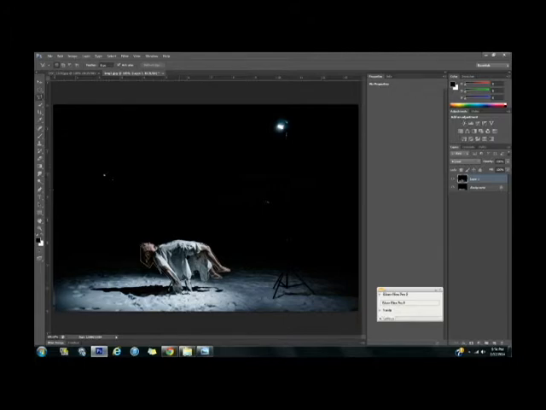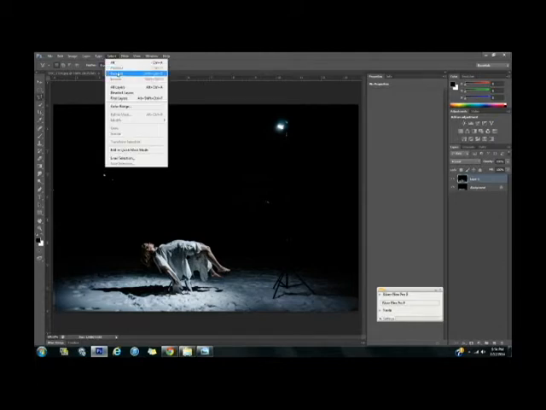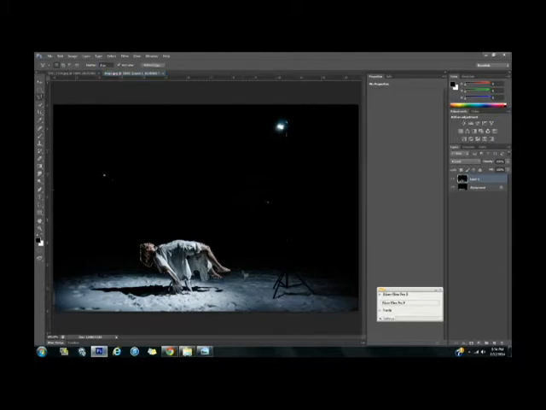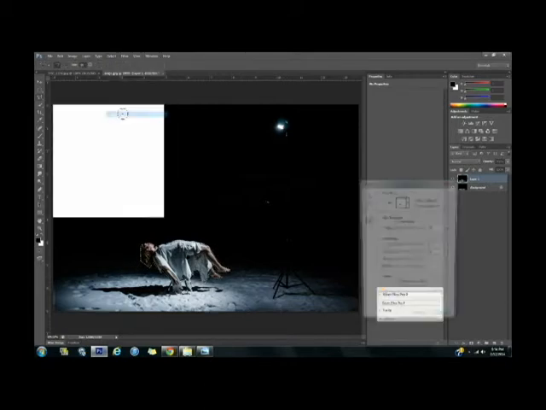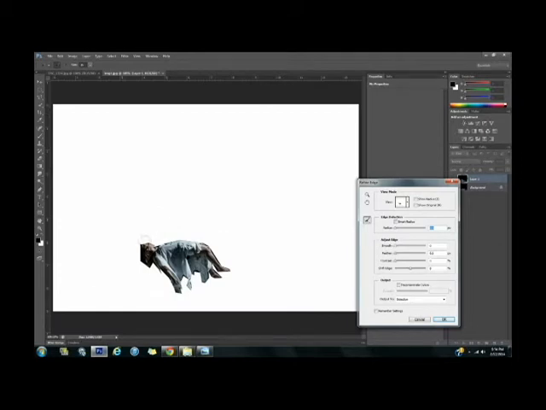Just selecting our body. Don't select the stool. Make sure you get that stool out of there. You don't want it to look like she's sitting on a stool or something. So, oops. So we're selecting her entire body here. The marching ants are going around it. It looks pretty good. Let's go up to the Refine Edge tool.